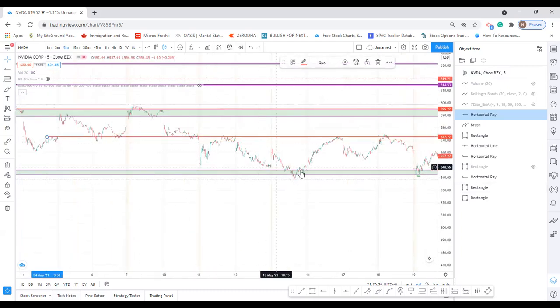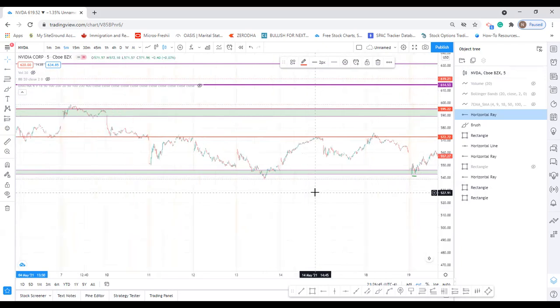Right. Okay, so everybody understood the horizontal line. How does it help? This is your demand zone, this is your supply zone. Supply zone is where people are selling, that is your supply, and if people are buying, that is your demand. People are buying in that area. If you don't know, this is your support and this is your resistance. Doesn't matter the way you want to say it, but this is a zone.